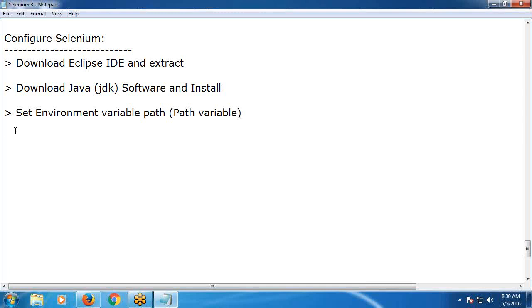See, purpose is to access, or you can say to use Java software from any directory. Getting this point, Ritesh?